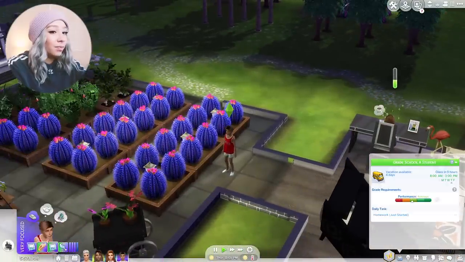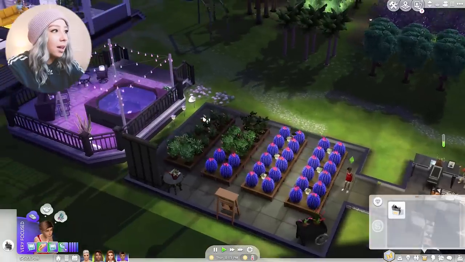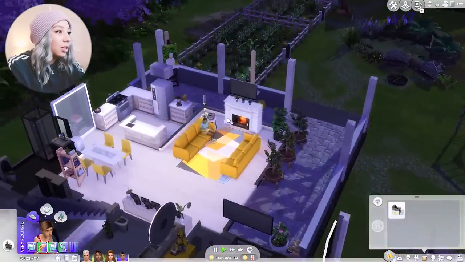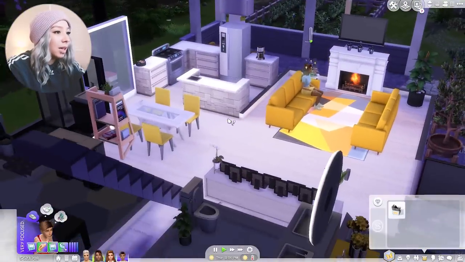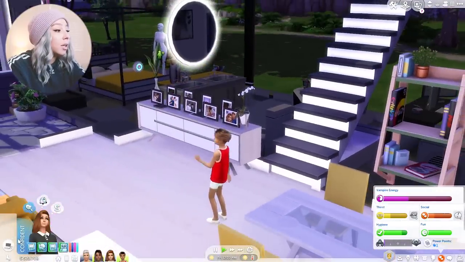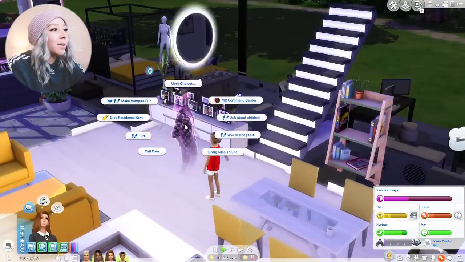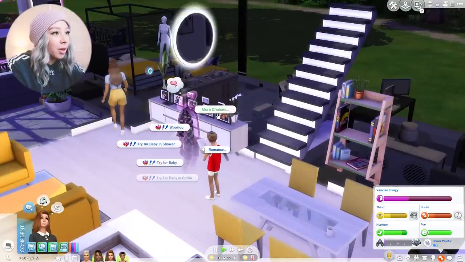Y'all, there's something weird about this kid. Hey, where's your homework at? Did you ditch it somewhere? I hate it when they do that. Hey, look who's here. Oh, you guys. Hey, where'd you go? There you are. Okay, I downloaded a mod that you can have a baby with a ghost.